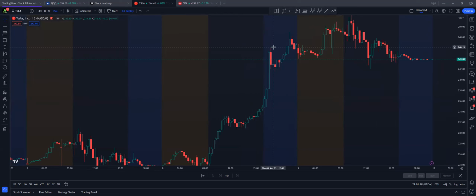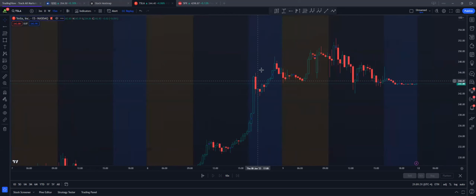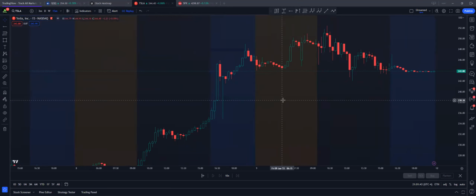If you look at Tesla right here, we have a beautiful move up after hours on news. Right after that move up, we get this red candle. After that red candle, we get this candle with a very large wick. So in theory, we can say this move down caused anybody who bought in this red candle to now be at a loss. And with this move down, you also know for a fact that a lot of people who bought there are going to have their stops somewhere around this range as well.